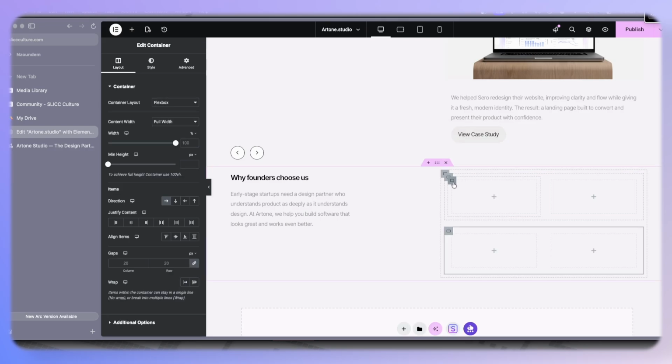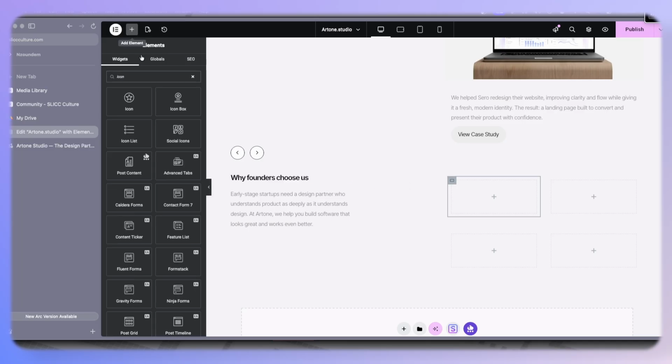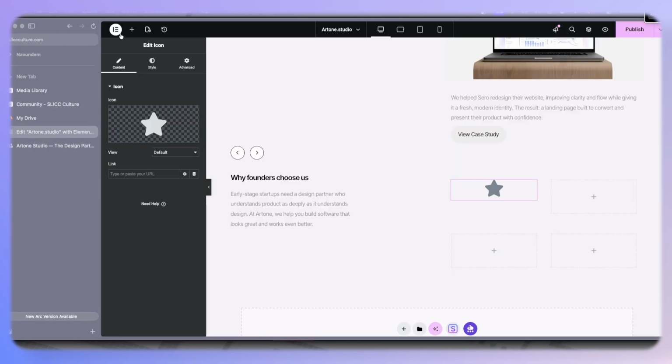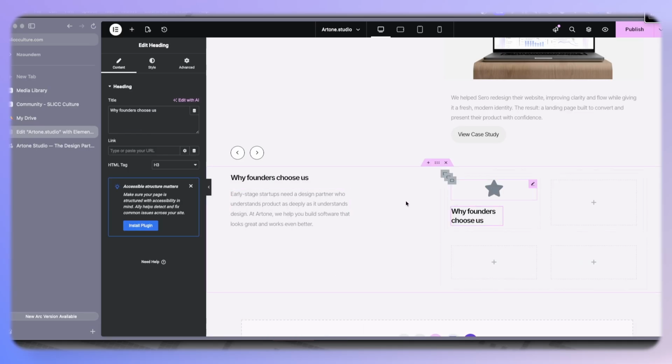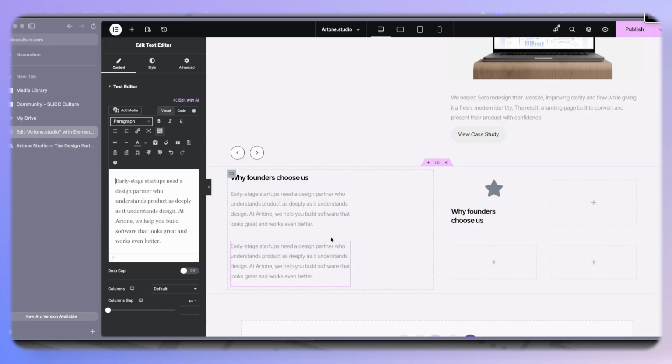So inside this container we have an icon, we have a title. I'm going to duplicate this, put it inside. We have a text, so I'm going to duplicate this and put it under here.